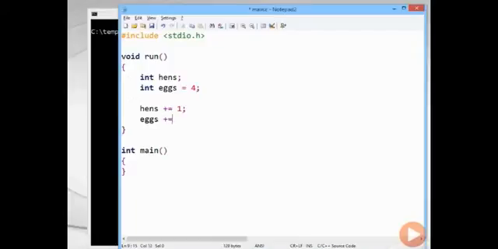This will add 1 to each variable's value. So eggs will be 5, and hens will be 1 more than whatever it defaulted to, which, as I've mentioned, is undefined or unpredictable. And I'll just use printf so we can see what this looks like.